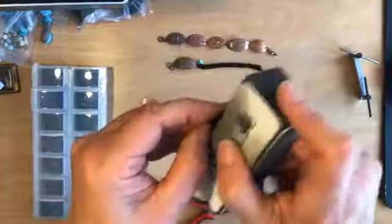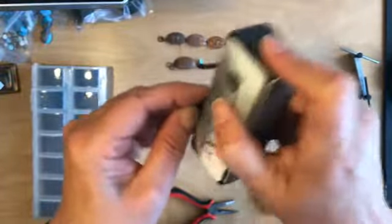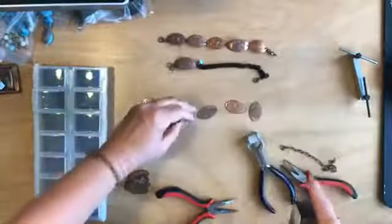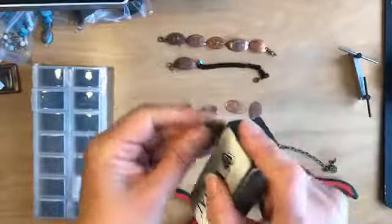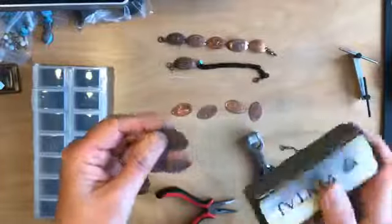Alright, so what should we put on our pressed penny? If you were going to design a pressed penny design, what would you put on it? I'd probably put a paintbrush, some pliers.